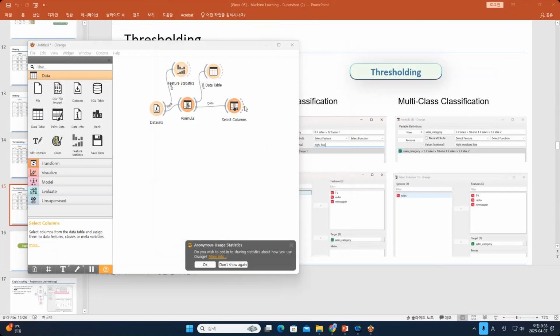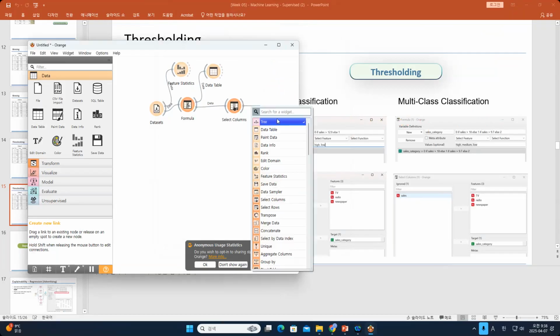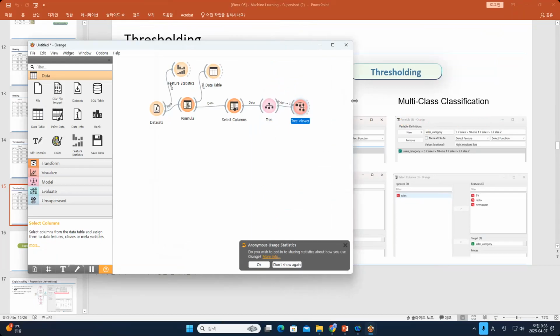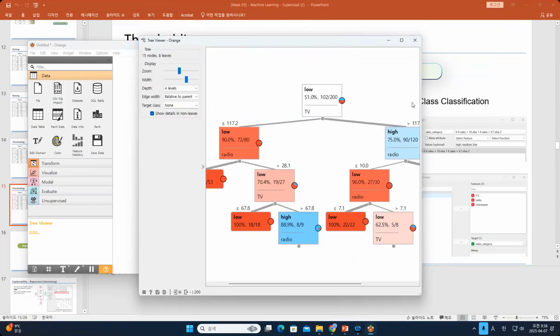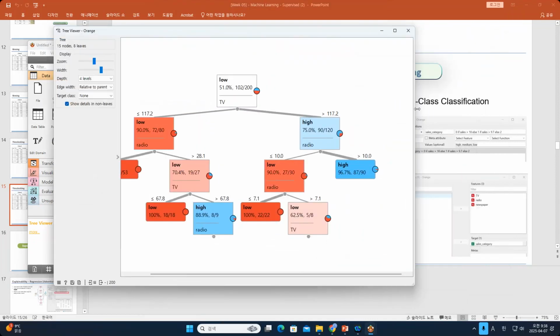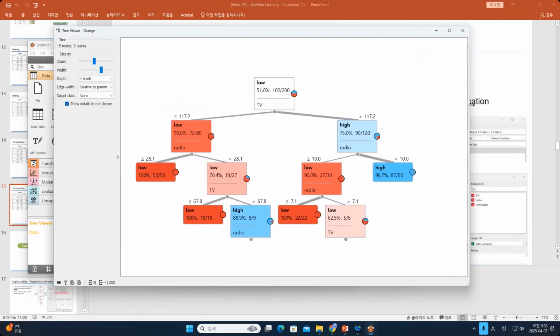After we have this one, then again you can do the tree, and then you can check. Again, you can explain what this one is.